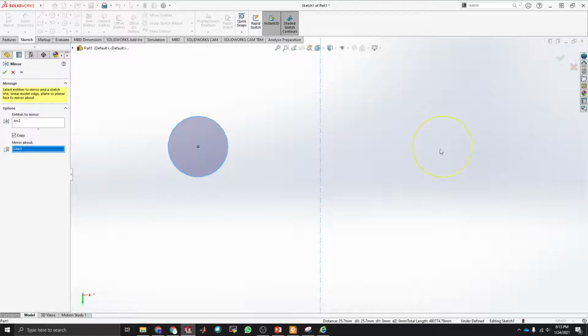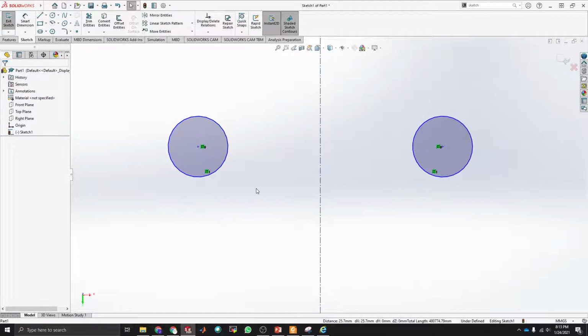And I can either have both with activating the copy or deactivate the copy, and then the circle on the left is going to be deleted. In this case, I want to have both, so I will have it activated and then click OK. And as you see, it creates a copy of that geometry using this line as a mirror.